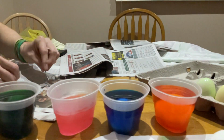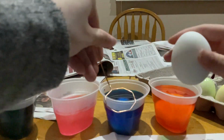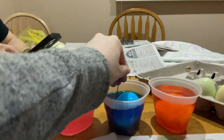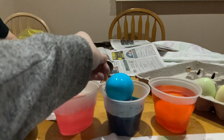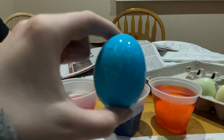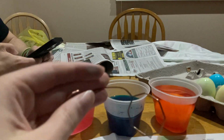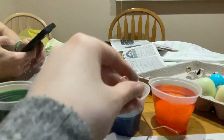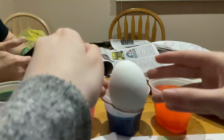You get an egg, then you dip it in one of them. There's a blue egg in here. Oh, it's really blue. Sushi woo! You wanna take it out? Yeah, guys. He wrote sushi woo. And there we go. That's a really good egg. Okay, now we're gonna make another blue egg.